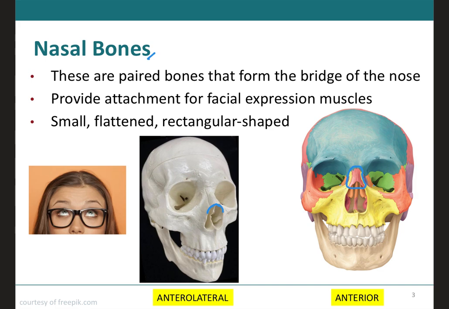For those of you who wear glasses, these are the bones that form the resting place for the bridge of the glasses, as we see here on this image. Now, our noses are not this big. The major structural part of the nose is actually made of cartilage, which will stick out right over here.